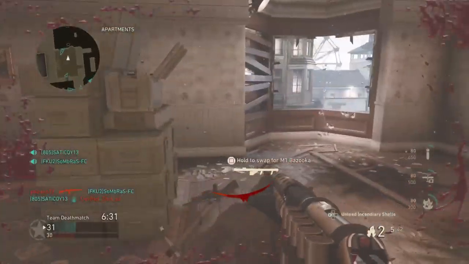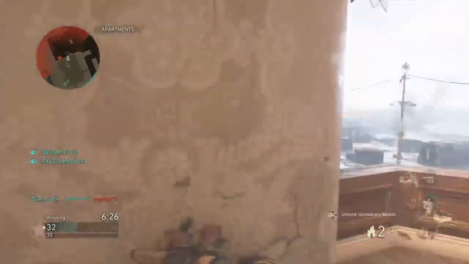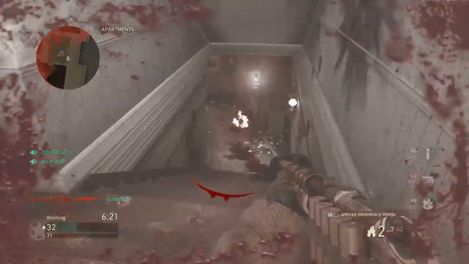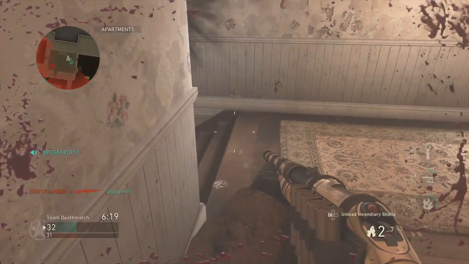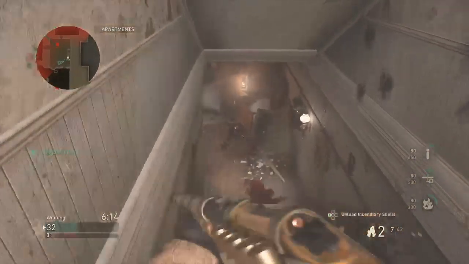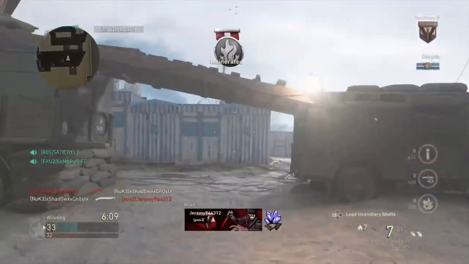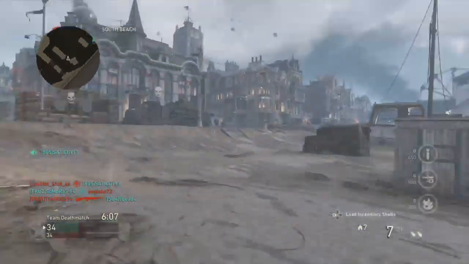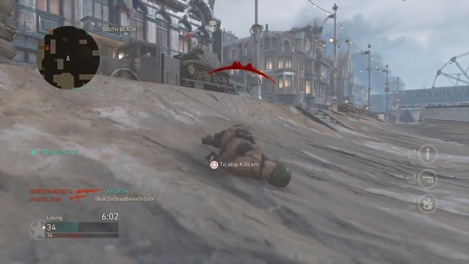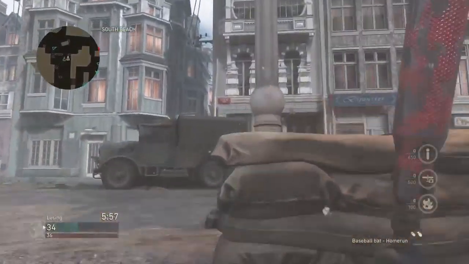We have fire superiority. That's mine ready. I think he's down. That's mine primed. Throwing stun grenade! Got him though. Holy shit, look at his head just burning. Alright, we got him.